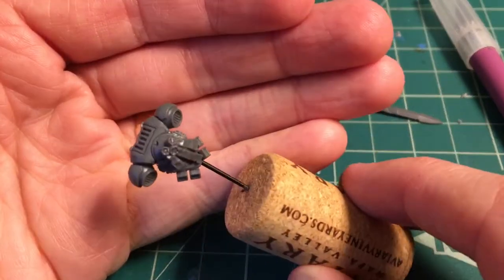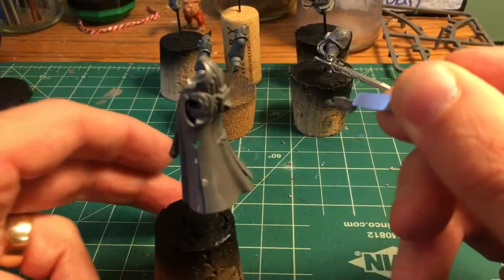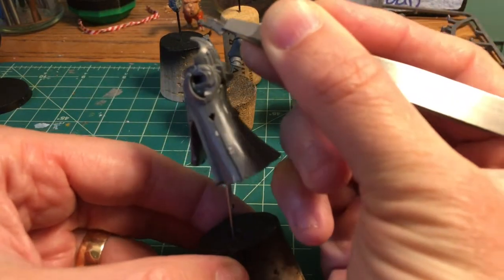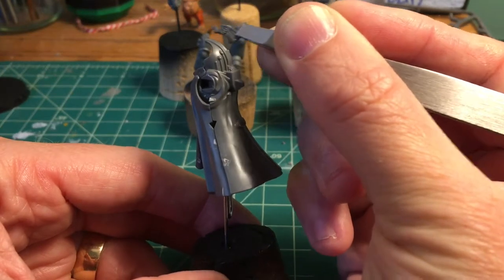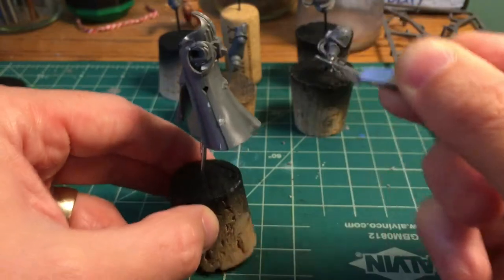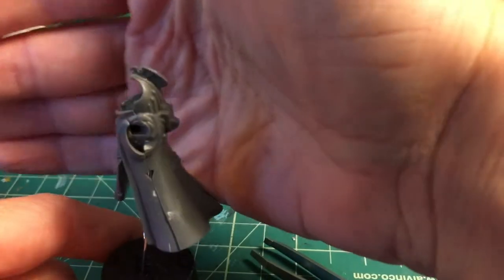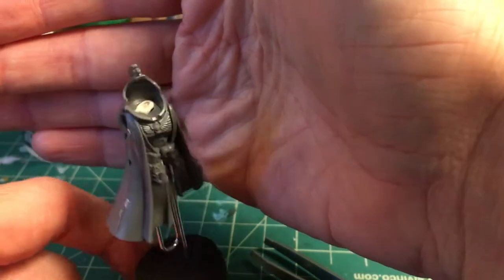So I don't pin the backpack and the arms. I just use sticky tack to stick them to paper clips. There we go. All right. So there's this little crest thing that goes on top of the psychic hood. And I think I can put a little plastic glue in the groove and use my tweezers here, and I'm not going to try to videotape this because it's way too fiddly, but here you go. That is now in, and that should hold very well.